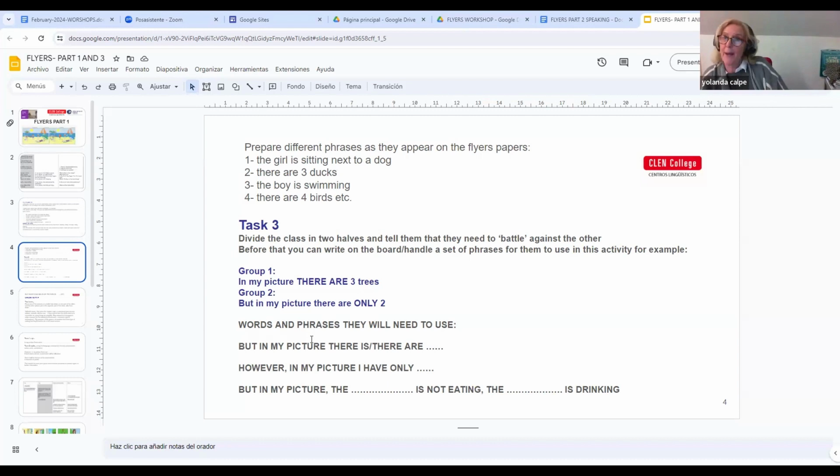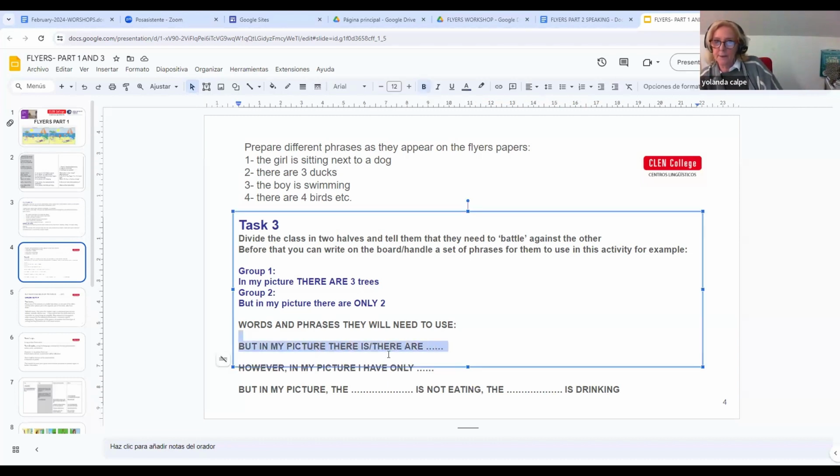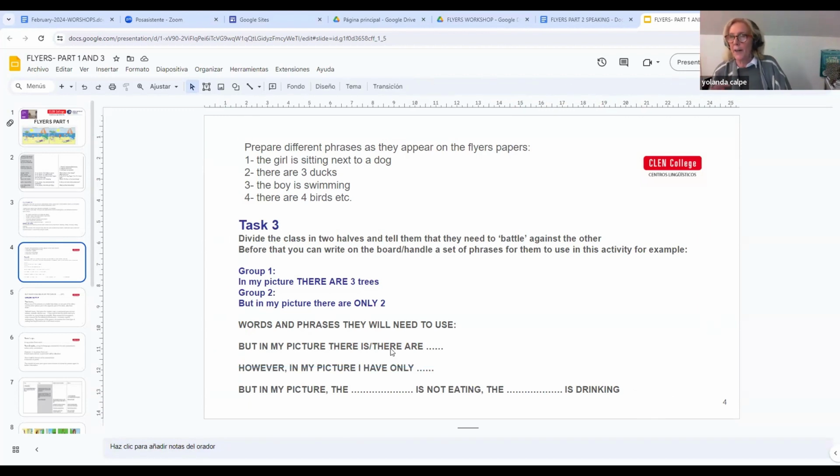But in my picture, this, the target language. And I introduce 'however', because they will learn it, they will memorize it, obviously. And if it comes to the exam, they will be marked higher. However, in my picture, I have only, so because it's a repetition to make full sentences.